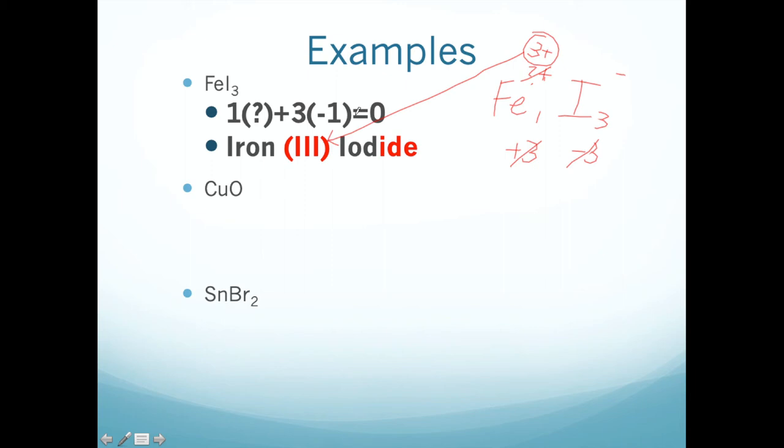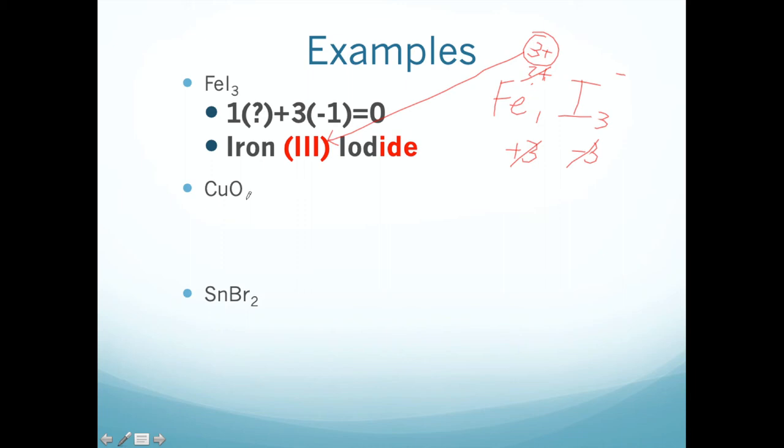Why don't you pause this video and try the next 2 examples? I especially like this second example over here, because notice that this is also a copper oxide. This is actually the other type of copper oxide, not the one that we just saw in the example in the previous slide. So pause this video, take a second and try these ones out, and then I'll put up the answers. You can see if you got them correct.